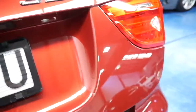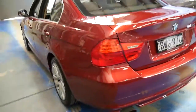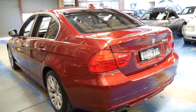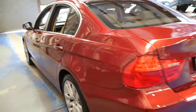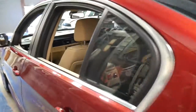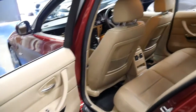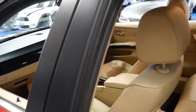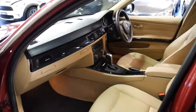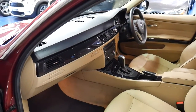I think these represent excellent value for money when you consider what they cost new. It's also a diesel — a European diesel with under 100,000 kilometres. In Europe you'd find cars similar to this with 400,000 kilometres driven up and down the autobahn. So this car has a very long life ahead of it. It's been very well looked after, and hopefully the owner who's lucky enough to buy this car will look after it as well, because if you do, you'll have many years of trouble-free motoring.